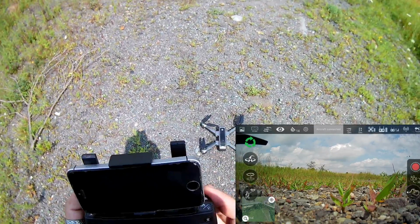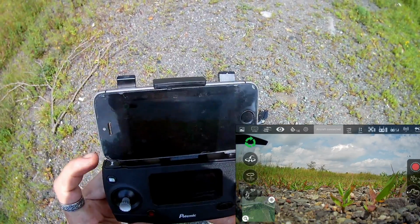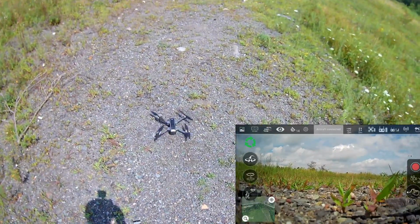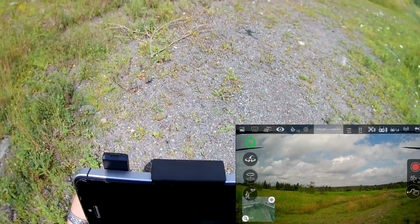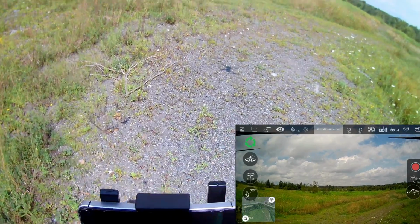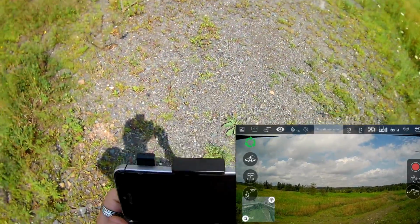How do we take off with this? Ridiculous, man. Ridiculous. I'm pressing this button, I would assume. There we go. Okay, so I pressed the lock button, which I guess is your unlock as well. That'll go ahead and put it up. That took a little while. So from the camera, as it's sitting here, it's looking okay. I noticed the camera itself is not fixed. It moves a little bit.